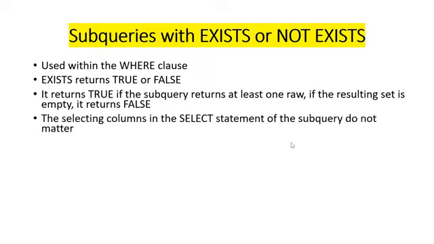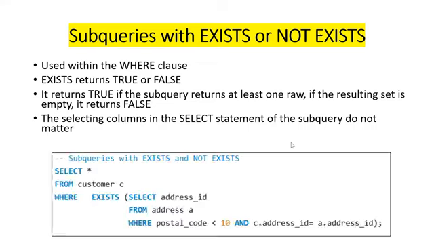And here, one small remark is that the selected columns in the SELECT statement of the subquery do not matter. For example, here, as you can see, we have SELECT ALL FROM customer C, where we don't write any columns, so WHERE EXISTS, we use EXISTS directly after the WHERE. We open our parentheses, so whether we select the address ID or we select all or we select 2 or 3 columns, it is the same thing because EXISTS will look at the retrieved data. If we have at least one row which is true, EXISTS returns true. Otherwise, it will return false.